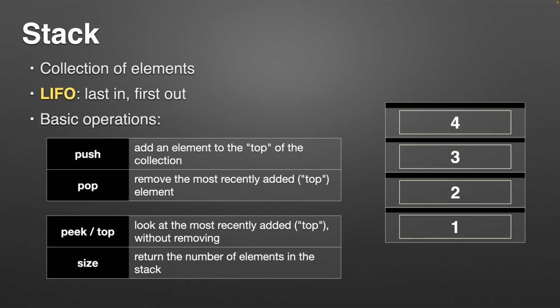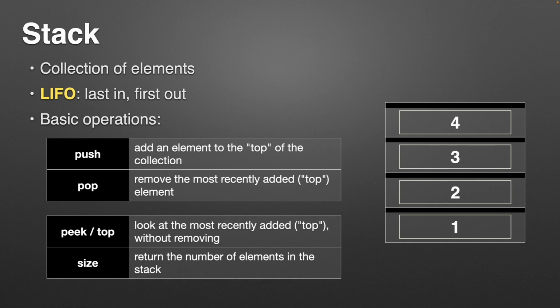Both of these are just collections of elements. With a stack, the acronym is LIFO, which is last in, first out. If you're thinking about that stack of plates, if you put something on top and then go to take something off the top, it's going to be the thing that you just put on top, right? It's not going to be the first thing. So if you put 1, 2, 3, you have to take 3, 2, 1 off to do that.